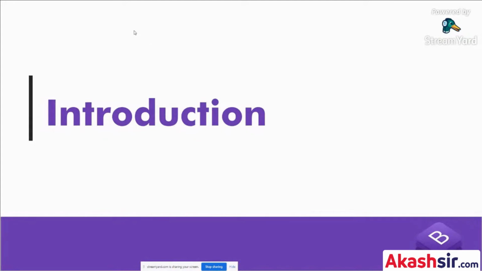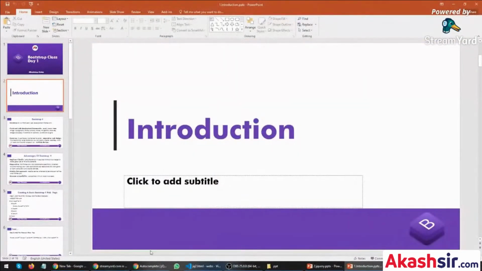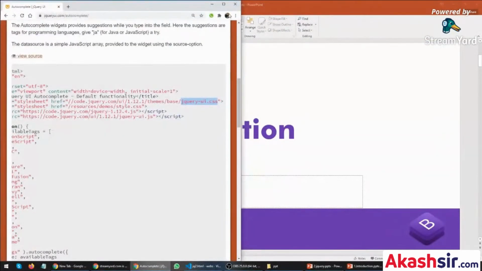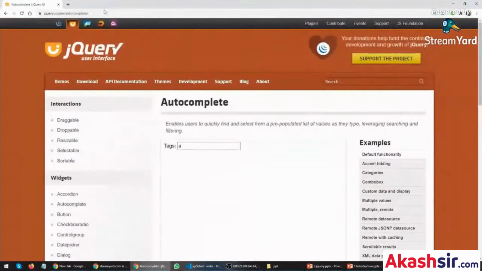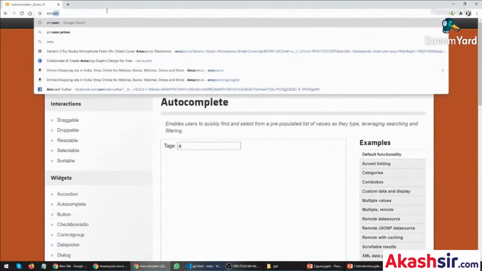Okay. So Bootstrap is, for an example, let's say we have designed a few pages in our HTML, and you know very well some of the websites are not proper. For an example, let's say if I open my Facebook, I think Facebook is not good right now. So let's say if I open Flipkart, no, Flipkart is now Amazon.